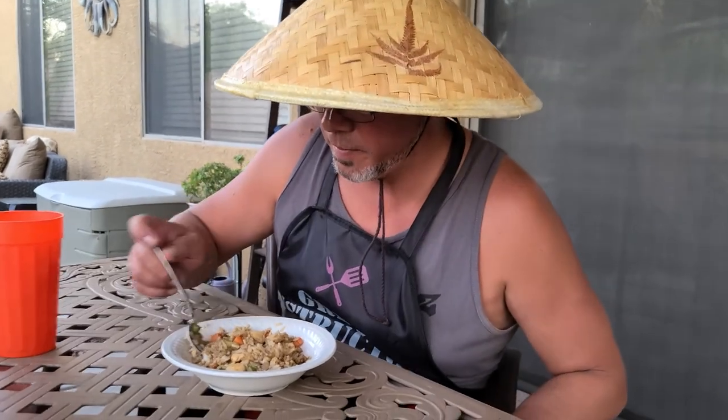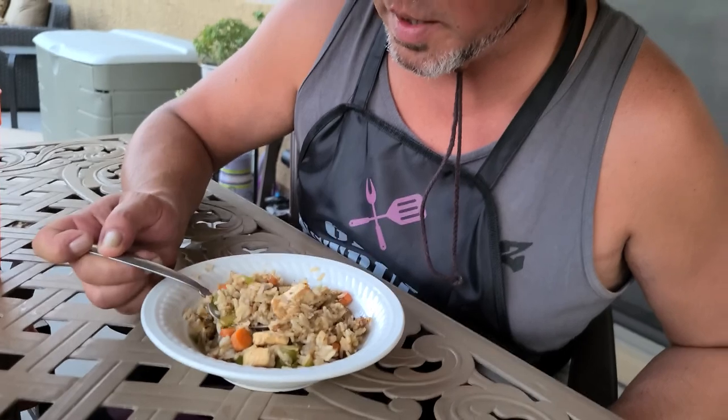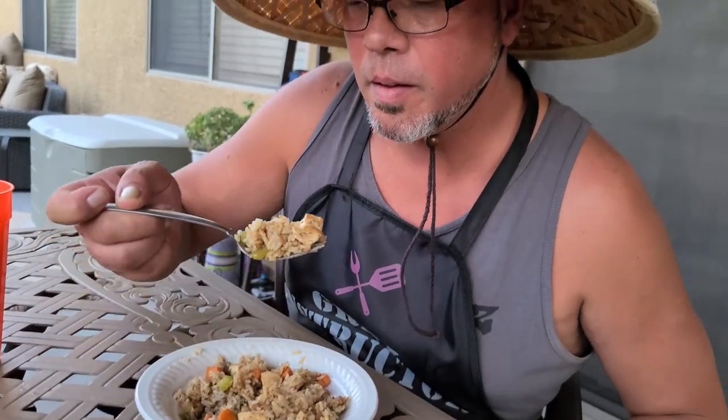Gotta get a piece of that chicken in there too. Oh yeah. That hoisin takes it to a next level. Oh, so good. Go ahead and try this at home.